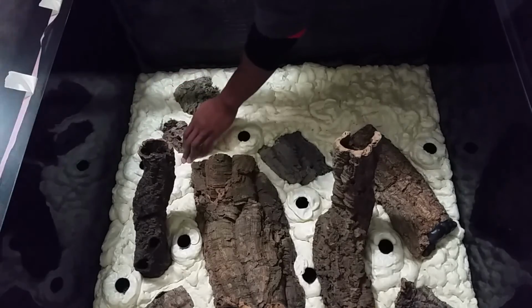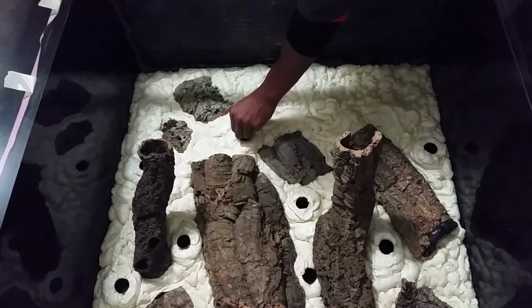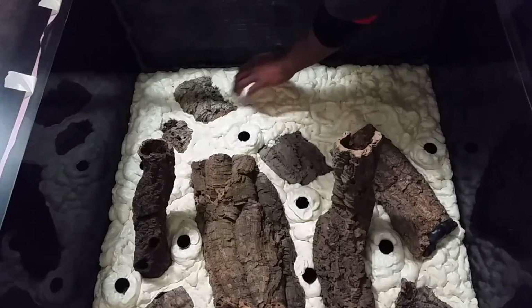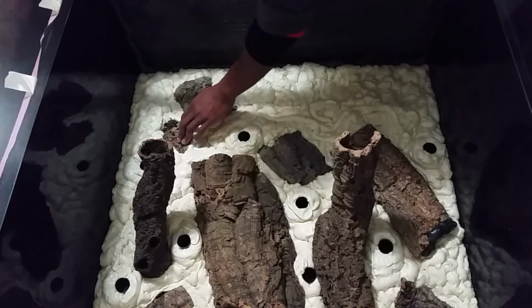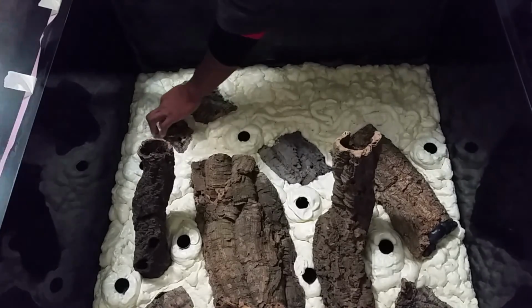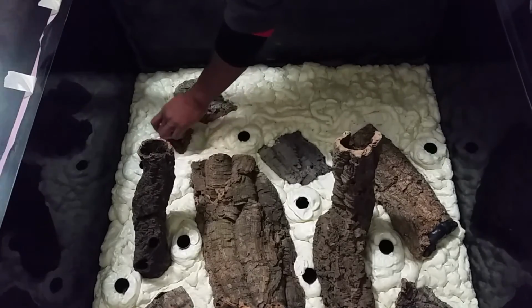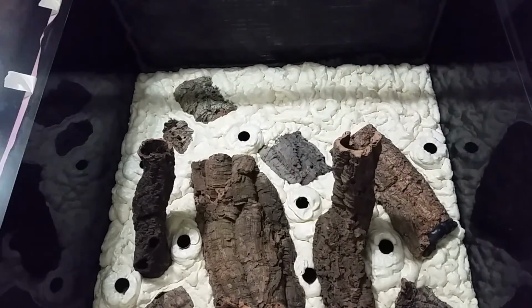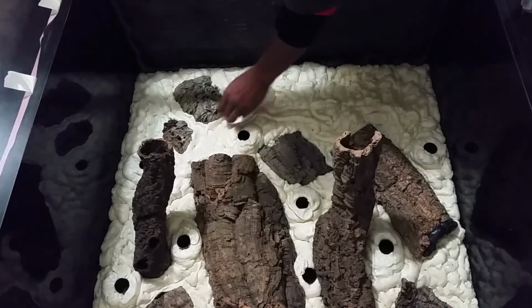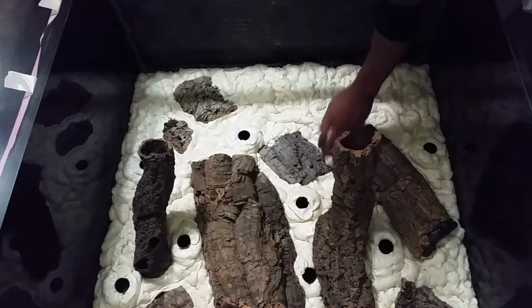Still wet. The top layer dries in about 30 minutes. Maybe that bottom layer, the base layer, probably takes a little longer. See, I don't want this all puffy, so I just take my fingers and I flatten it out. A little design, however you want it, or whatever you want it.